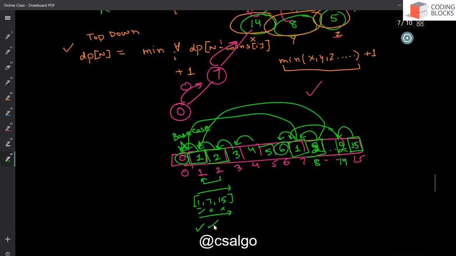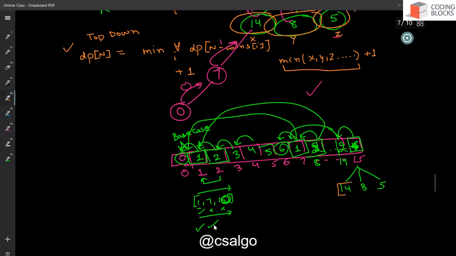And similarly at 15 you have options. Sorry, this coin is 10, right? So you have three options. You can end up at 14, you can end up at 8, and you can end up at 5. So you can see these three states have already been computed.